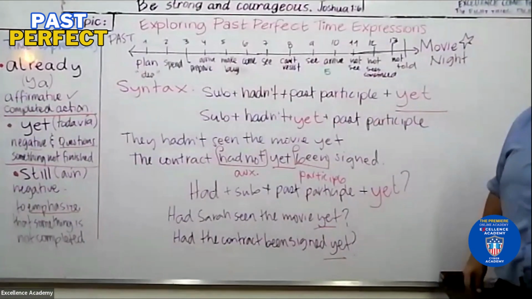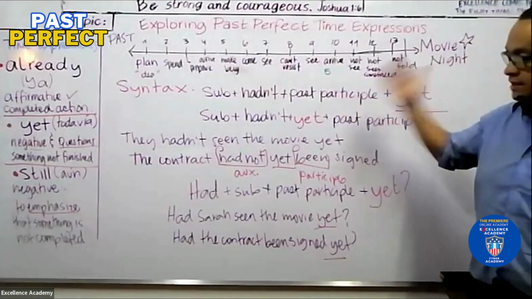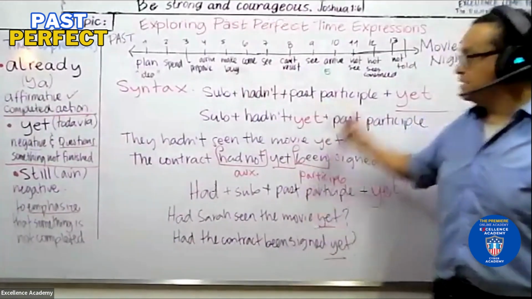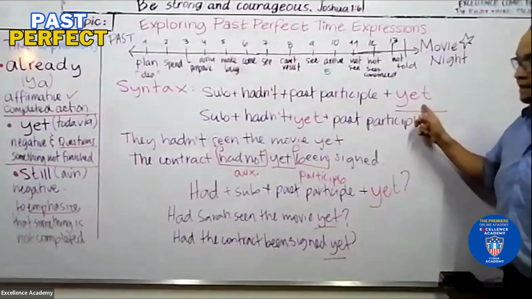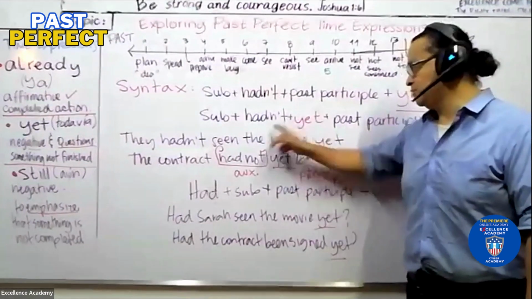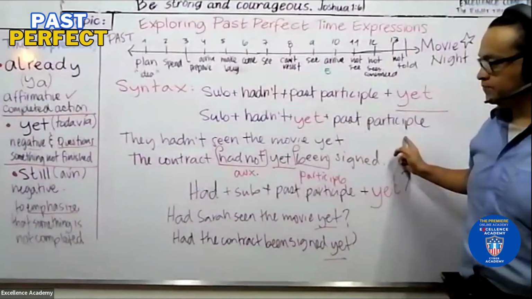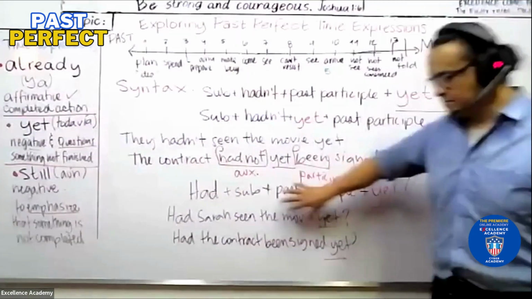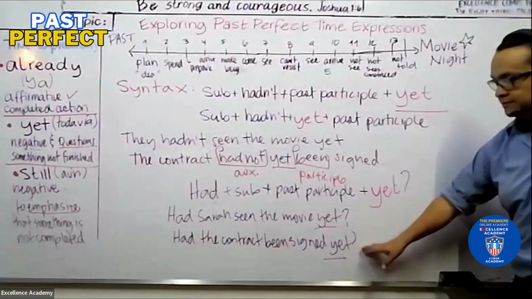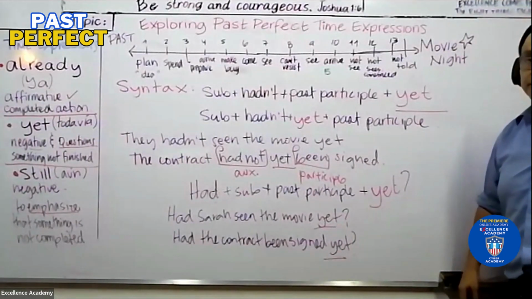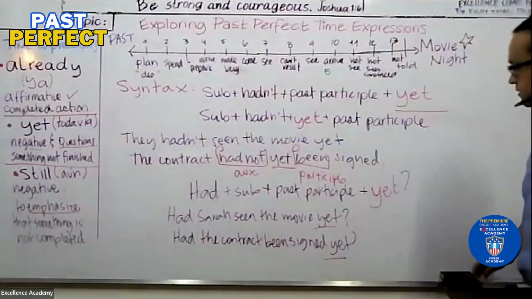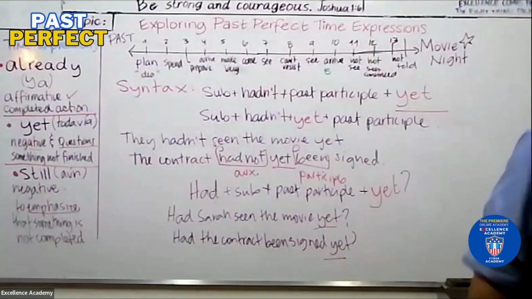Okay, guys? So that's how you use yet. Both for negatives and questions. In the negative, at the end, most common, casual. For more formal speech, in between the negative auxiliary and the participle. And for the question, at the end. For both instances, formal, informal, at the end. We put the yet at the end, okay? Cool. And now let's explore still. Let's take a look at still.